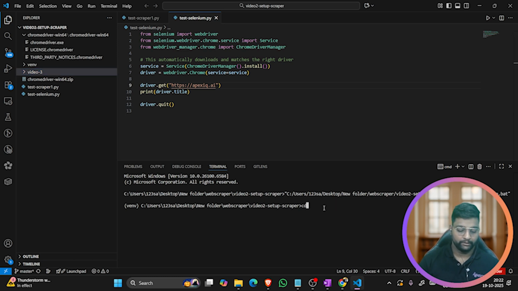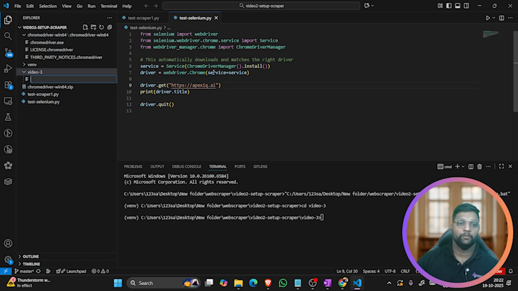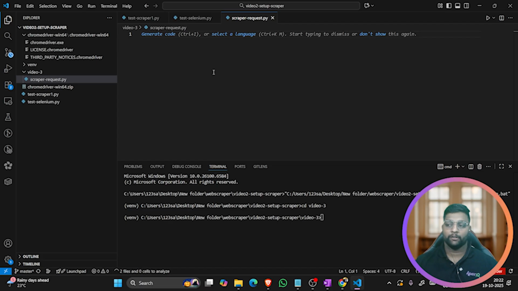Okay, so cd video 3, and now inside this we can create the first file, new file, scraper request.py. First we need to request and see whether it's working or not.